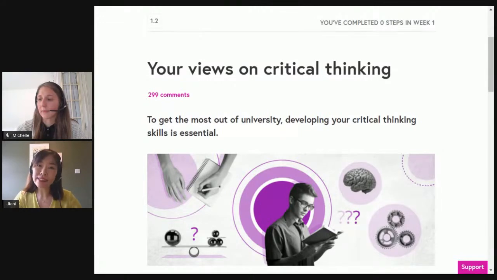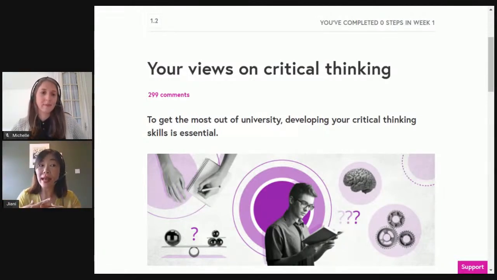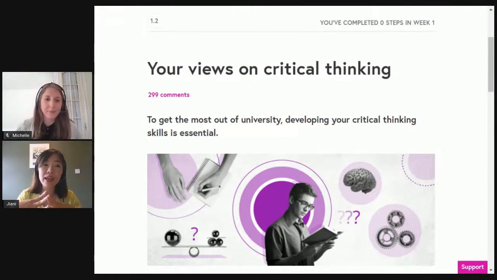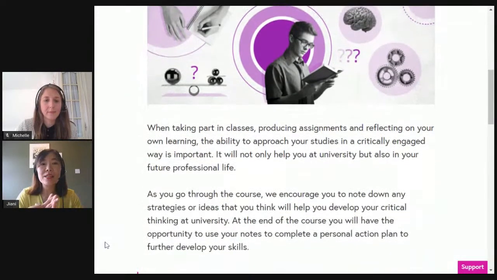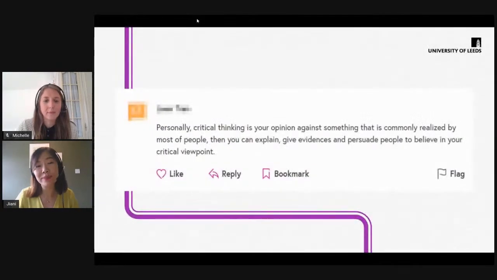This discussion board activity helps us to establish a baseline which students will use to reflect on how their understanding of critical thinking changes and develops over the entire MOOC. So now, if we look at an example comment from this discussion board, we can see there is some misunderstanding of what critical thinking means in this comment. But this is okay, because the whole idea is to ask the learners to reflect on where their current thinking is.